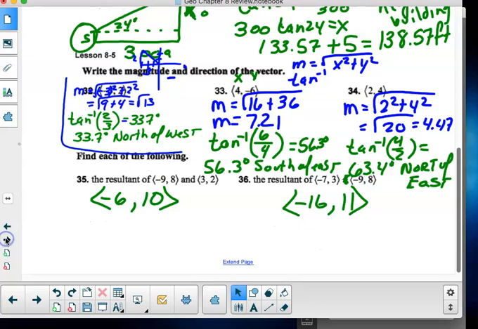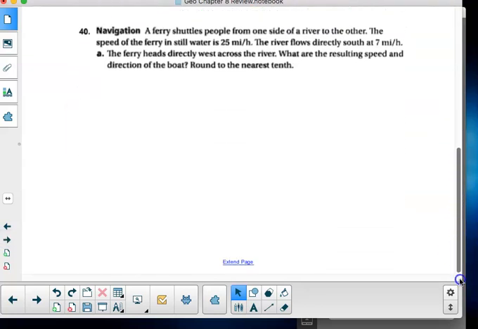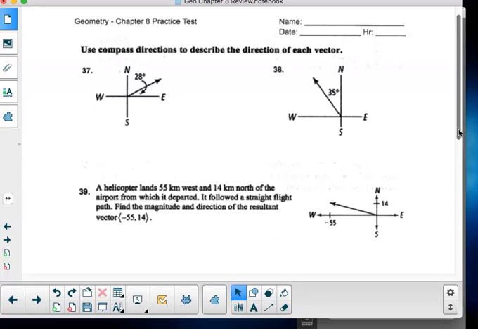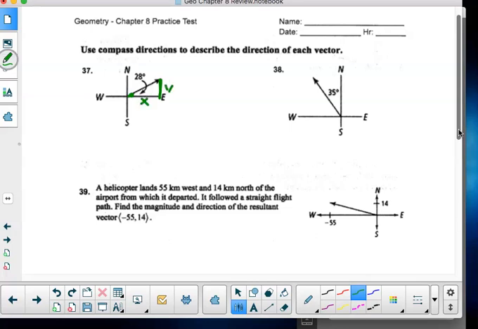Now, we haven't done vectors yet. Let's see what we got. And, well, we're going to get those done right now. Okay, so I've got a 28-degree angle. Close the triangle around the 28. Find your x, find your y. So I'm going to find x. X is adjacent, hypotenuse. Oh, I'm supposed to use compass directions there. Oops, sorry. So we got compass directions. Here I've got 28 degrees north of east. Okay, I'm describing the directions.